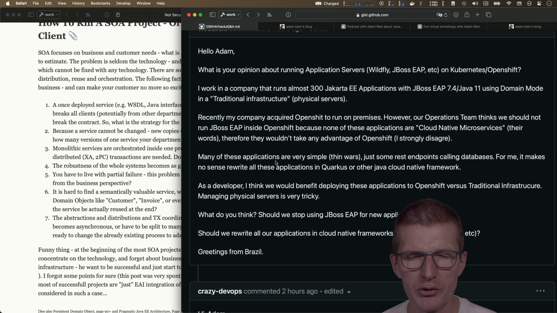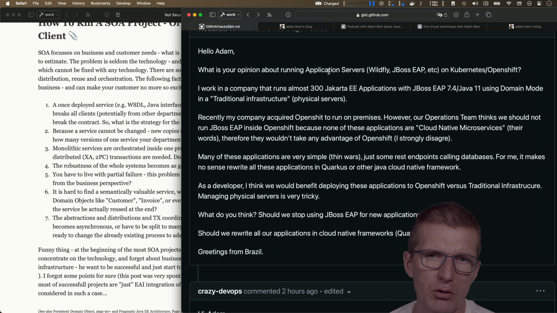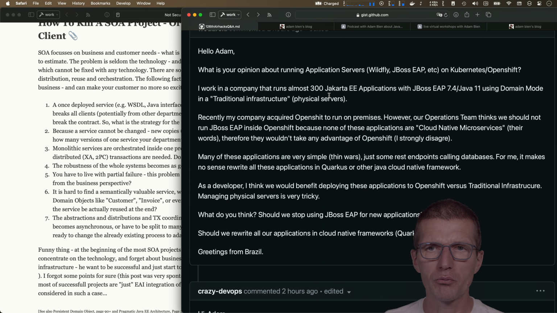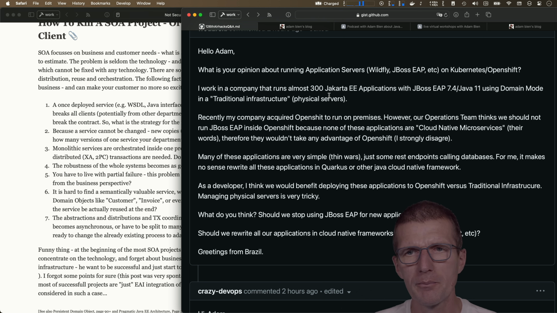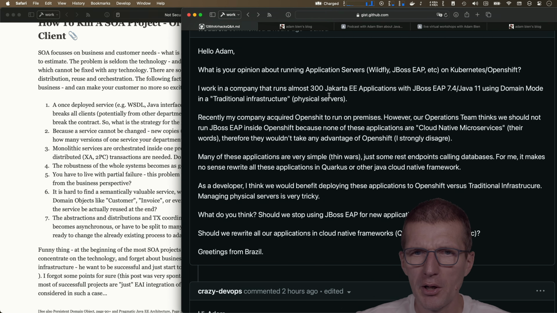Now, next one, very interesting. So, what is your opinion about running application servers on Kubernetes OpenShift? Very good idea. Why not? So I did it all the time. Right now I spend more time in serverless projects because in public cloud that is usually the way to go, because of costs. But we never had any problems with JBoss, WildFly, or Payara on OpenShift. So actually, I'm a fan of OpenShift, and it works great. I wouldn't use it on plain Kubernetes because we should be too lazy to maintain plain Kubernetes. But if you have a nice distribution like OpenShift, I think it's the way to go. So 300 Jakarta EE applications with Java 11, not bad. And they acquired OpenShift to run on premises, also a good idea.